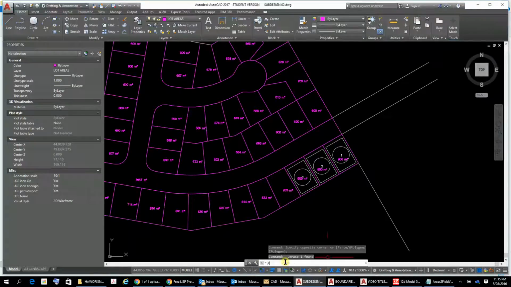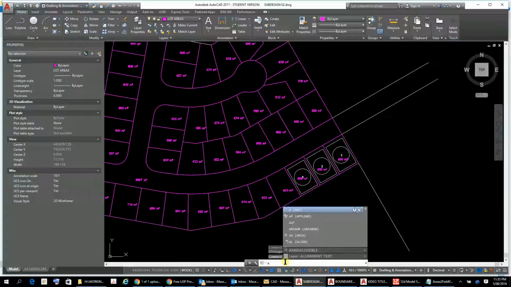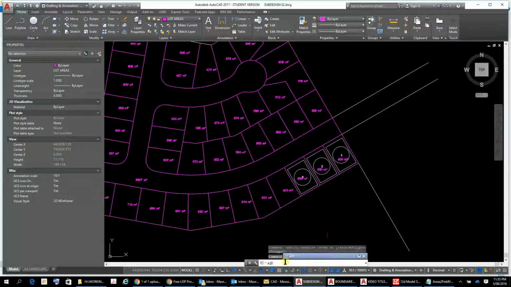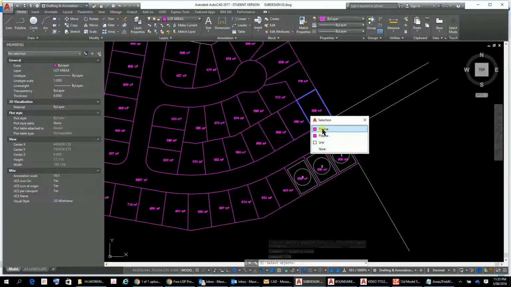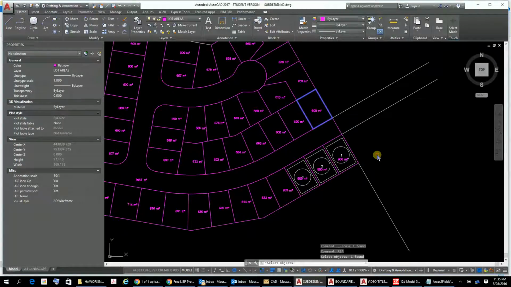So type in A to F, enter, select the objects, that might be the polyline, okay, and then finish the selection, and just key in where you want the label to go, and it writes it in. You may have to use the other program to set up a different label and things like that. So yeah, very useful little Lisp program there, from LeeMac.com.